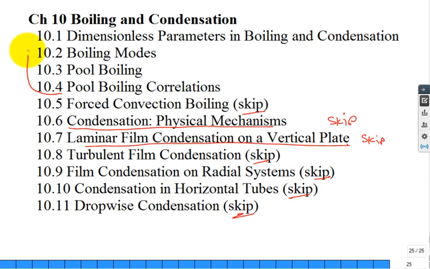What are you going to be tested on? The easiest: boiling. Pool boiling, nucleate as well as film. All right? And I think that's the only homework problems. I did this first and the fourth, or the last, homework problem. One of them dealt with film boiling, the last problem, and one of them just nucleate boiling, the first problem.